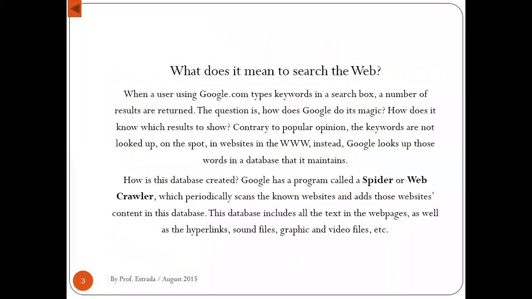When most of us think about doing searches on the internet, the first thing that comes to mind is to use Google. Even though this is a very useful tool, it is not the only tool available to do searches in the internet. Now, what is it that actually happens when we go to Google and type some text inside the search box? How is it that we end up with thousands or millions of results?